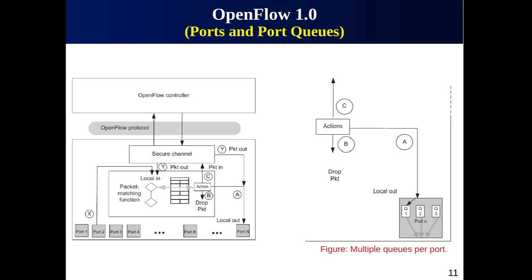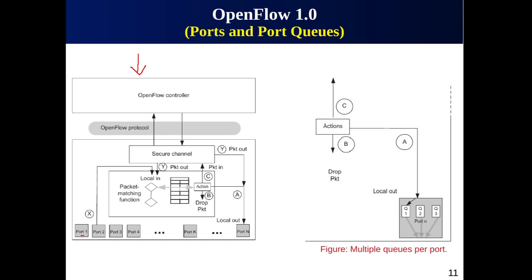The first concept is the port and port queue. If you recall, we considered a scenario at the beginning of this lecture, and we are exploring things by using the same scenario. In this way, you will be able to understand it better. Again, we have the same OpenFlow environment. The switch is there, the secure channel is there, the communication protocol is there, and the controller is there. Now we are going to see what is inside these ports, like port 1, 2, 3 up to port N.